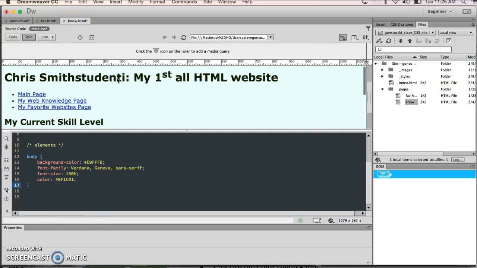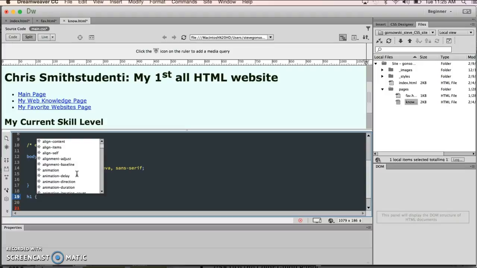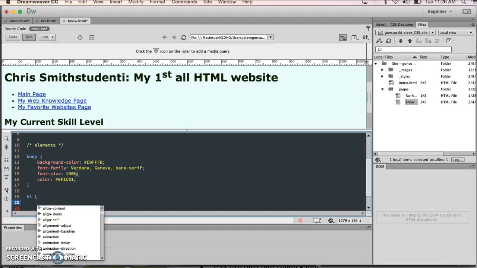Let's focus on this H1 tag, and make that be that dark red color. So I'm going to say the element that I am trying to address, which is the H1. That's my selector. That selector happens to be an element that exists in HTML. Then we start with our curly bracket, and we hit return. Right after we hit return, that's where we start typing in our declaration, which is comprised of the property and the value. In this case, our property is color. We follow that with a colon. We then put in the color that we want.